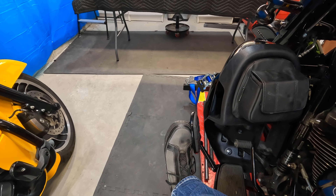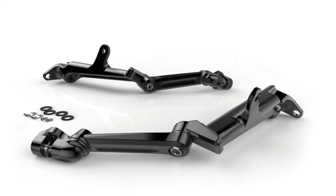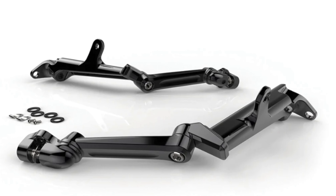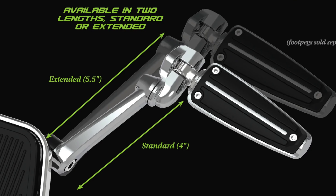So I bought these from Amazon and the supports come in two pieces — basically the support frame that mounts to the frame and then the actual peg or mini footboard. Now I bought the mini footboards and it was absolutely the right thing to do for me. The first set I bought came through Amazon and the only problem I had was the powder coat had extended into the threads in the mounting hardware.